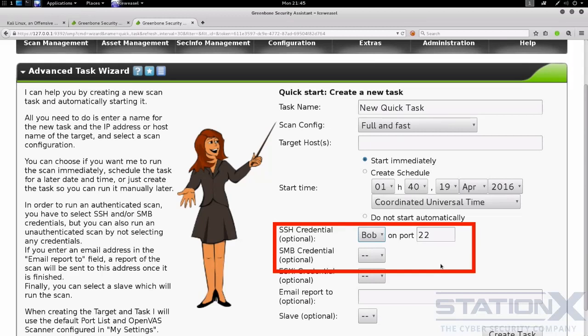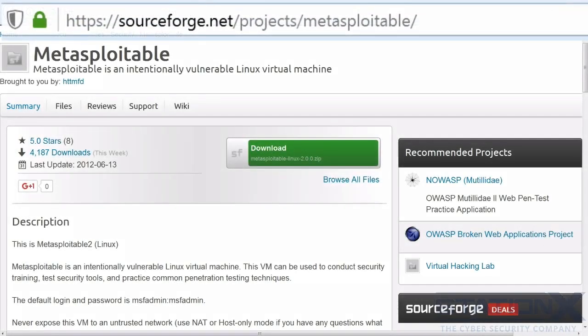So that's vulnerability scanners. You've got free trials, you've got commercial versions, plenty to be having a look at. And if you want to try it out on other than your own machines, then you can use Metasploitable, which is here, which I showed you before.